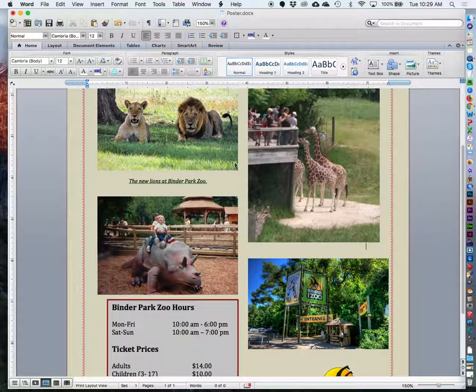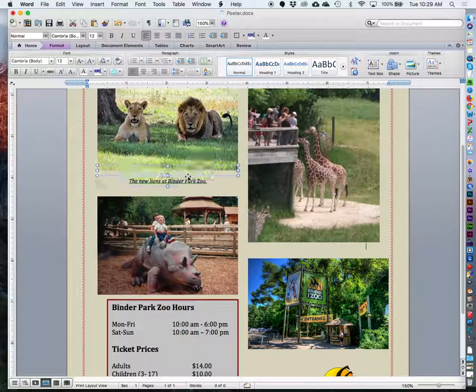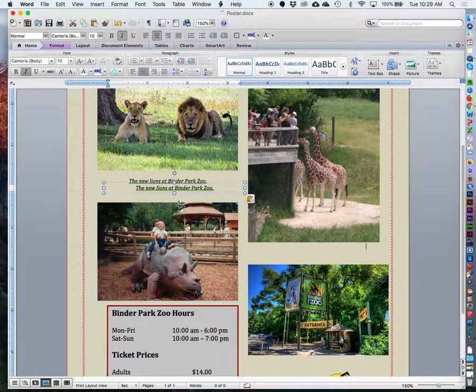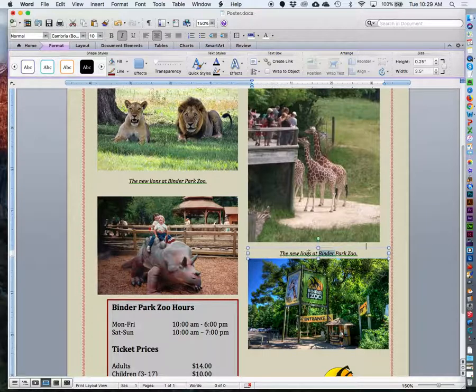Okay, now once you've made one, in this case, I'm going to try and move it up a little bit, so it's a little bit closer to my, I don't want it on my picture. Sometimes you can, yeah, I guess I can't move it anywhere else. Now click on the one you just made, save yourself a little bit of formatting, do a copy, move your cursor somewhere else, do a paste, and then drag that new one that you made under another picture. Now if you want to make a new one from scratch, that's okay too. Now, on your new one here, go ahead and add the text for whatever that picture is that you're going to drag it to. I'm going to put visitors feeding the giraffes.